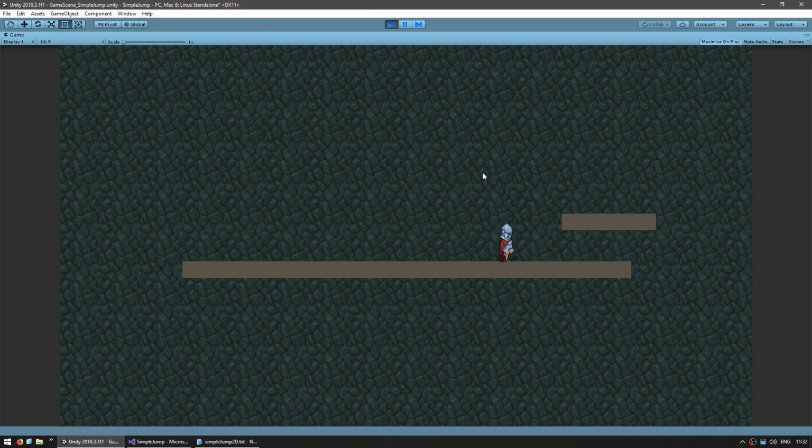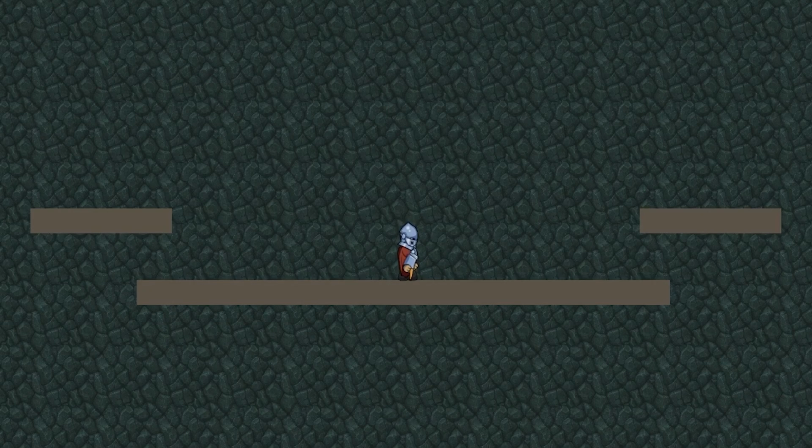Here we are, and if I jump at an angle, yep, there you go. He hugged the wall and kept moving up and then fall down. So as you can see, he no longer gets stuck if we hit the wall from the side. So there you have it. We created a simple jump using the Unity physics system. Using this as a base, we can now create any number of platforming games. We can easily do level design by creating multiple platforms and managing the player jump height.